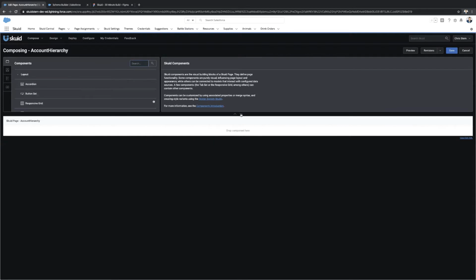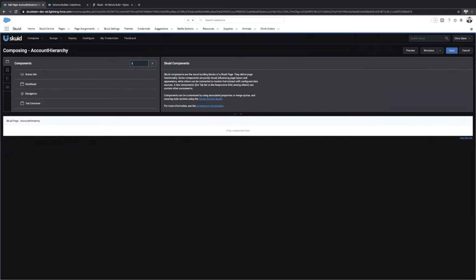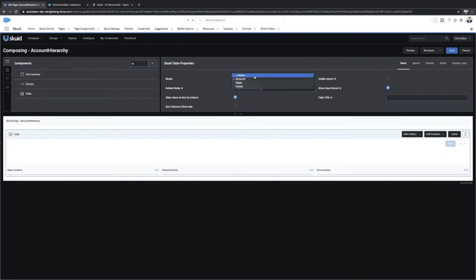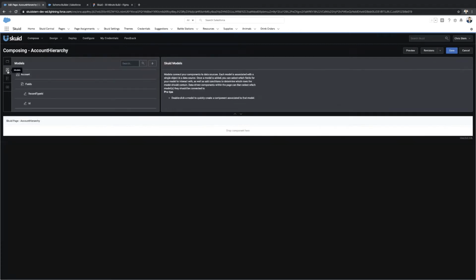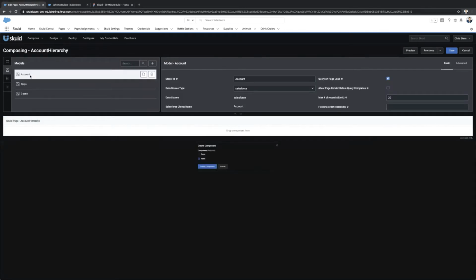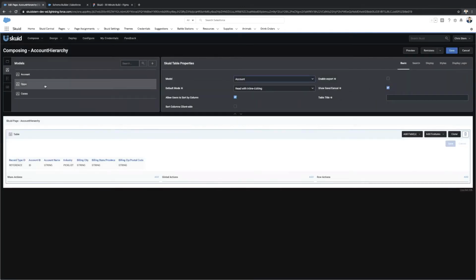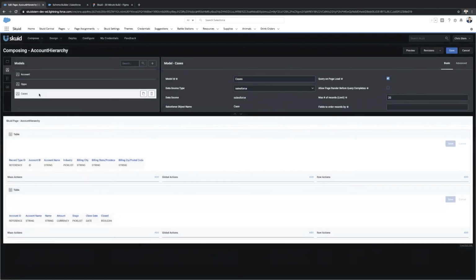A couple ways you can do that. From here, with the whole selection of components, you can search, say, a table component, drag it down onto your canvas, and point it at whichever model you want to visualize that data in. So account, ops, or cases. That's one way to do it. What we're going to do, though, is a little bit of a shortcut, and we're just going to quick create it. If you double click the model name, Squid asks, do you want to create a form or a table component? We're just going to do a table component for each of these, because we just really want to get a sense of what data we're working with.